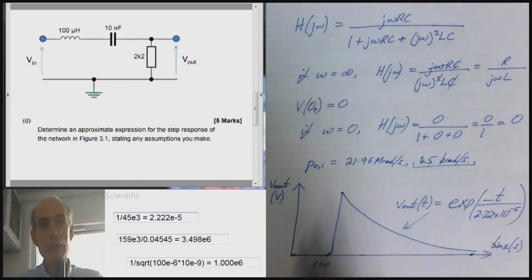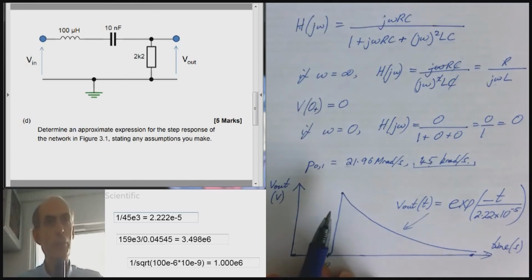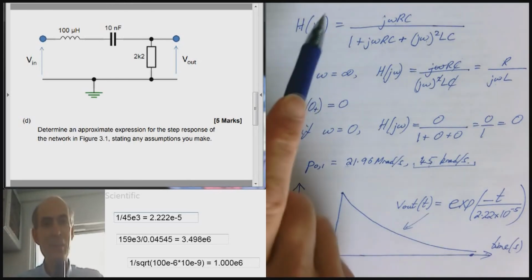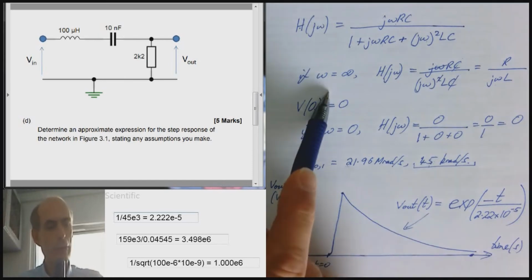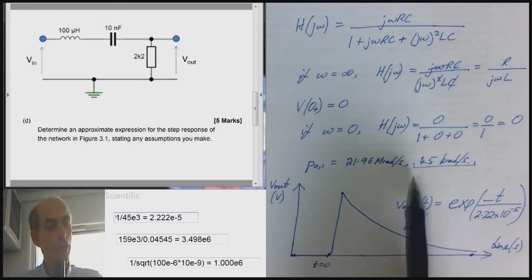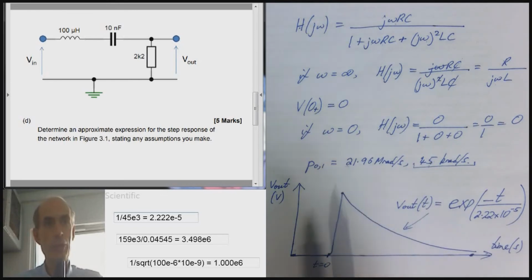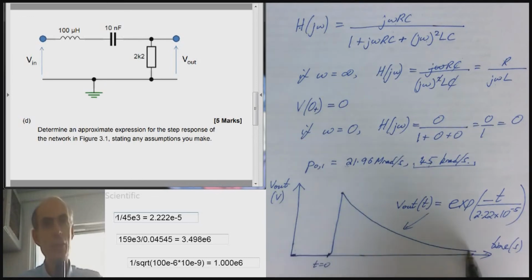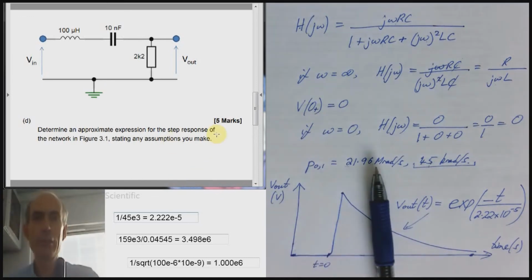But you'll get a fair few of those marks just by applying the initial value theorem, the final value theorem, and noting that the time constants are the inverses of the pole frequencies in radians per second. If you can't figure out what actually that means, you would still get the majority of marks for this part of the section.